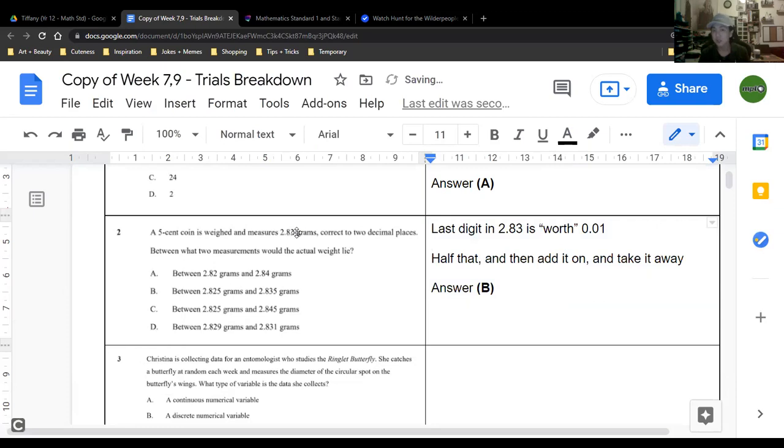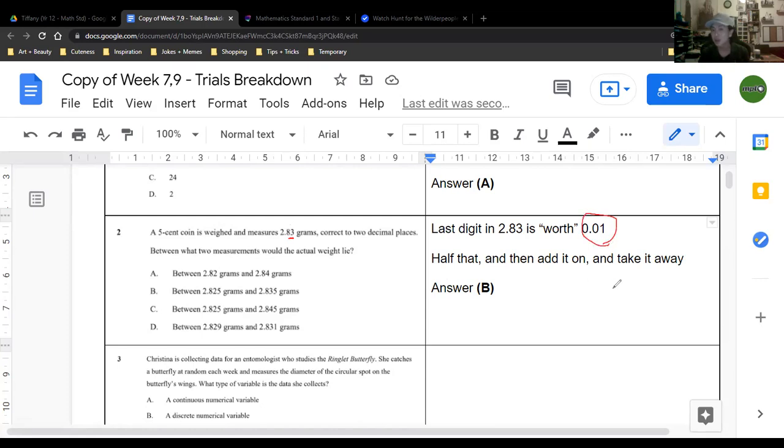So the last digit in 2.83, the 3, is actually worth 0.01, because that 3 here, oh sorry, just give me a sec, I'll grab my zoom pen so I can draw some scribbles. Annotate, draw. All right, so this 3 here is not 3 as in, you know, 3 centimeters, sorry, grams, it's weights. So this 3 is actually worth 0.03, right? So if you're asking yourself like 3 what? It's 3 lots of 1/10 of a gram. Also 1/100th of a gram. It's in the 100th place. So the 3 here is worth 0.01.